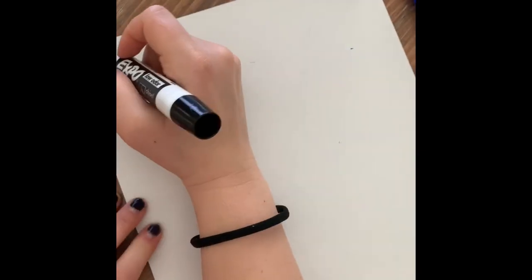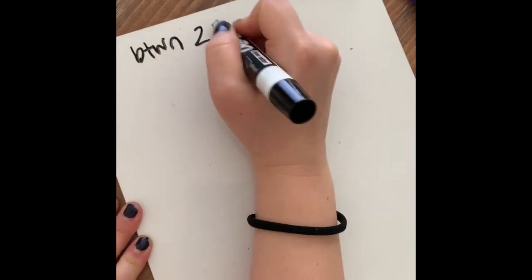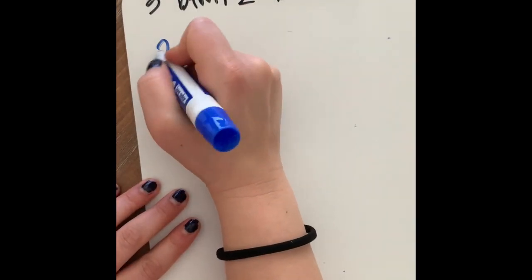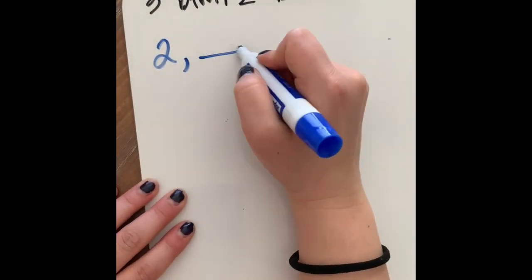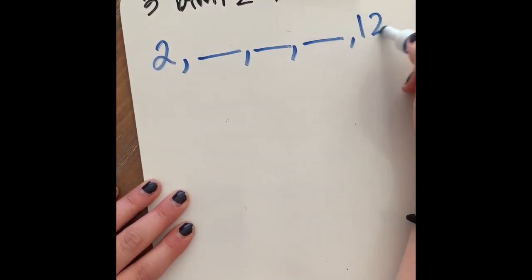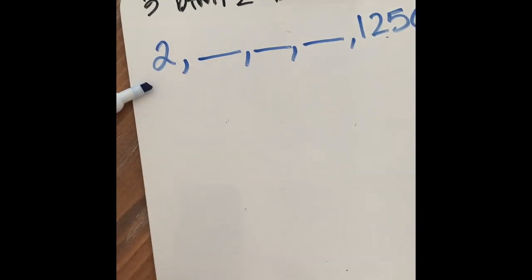The next question says to find 3 geometric means between 2 and 1250. So 3 between 2 and 1250. I'm going to set this up using the sequence of numbers just so it's a little bit more visual, but remember, you can do it without. So I know that my first number here is 2, and we're looking for 3 between. So 1, 2, 3, putting my blanks there, and then we've got 1250. Now, the question itself tells us that it is geometric.